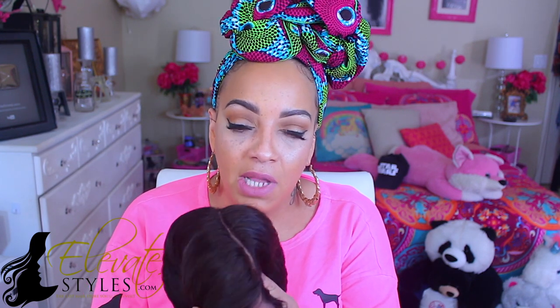Okay, it's a pixie hairstyle. You can use a curling wand with it if you want to. It already has a pre-plucked part in it, so that part is kind of chunky there. It does have the lace where you have to cut it off, and it's like a light brown lace. It has the one comb here, and then there's one all the way over here, and then there's the adjustable straps and the comb in the back.